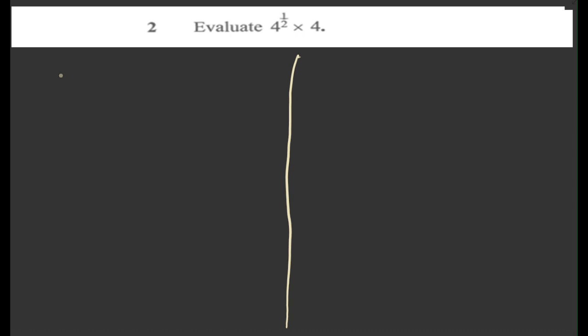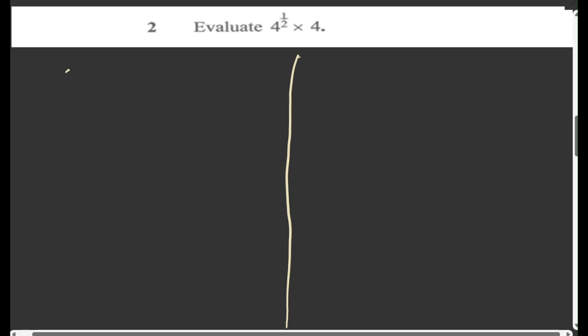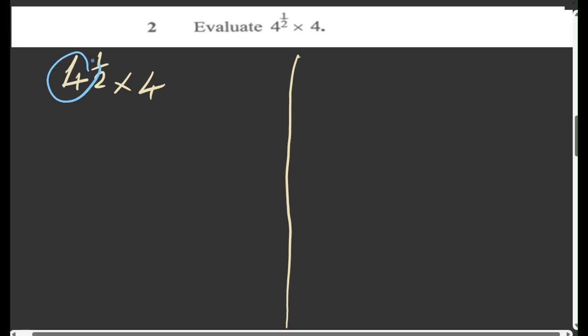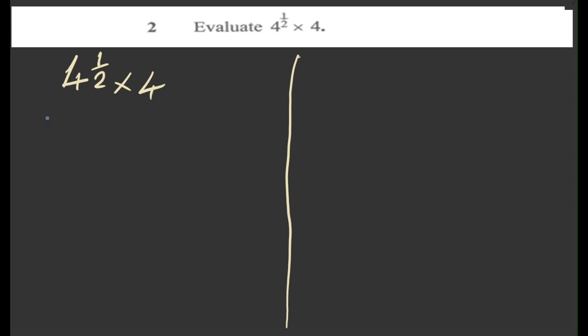Remember, what you must understand in this question is how to solve any question which requires you to evaluate. In this case, we are asked to evaluate 4 raised to the power 2 multiplied by 4. So how do you evaluate? According to indices, when you notice the base, this 4 and this 4 are equal. So in this case, we can reduce this 4 and we can also reduce this 4. So we can say, according to the indices, this is equal to 2.